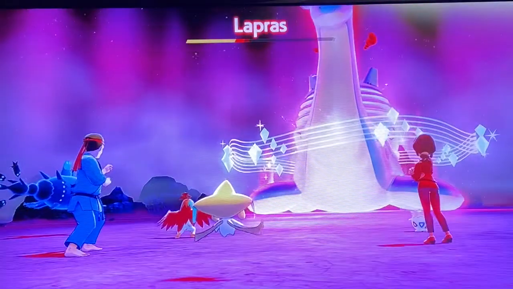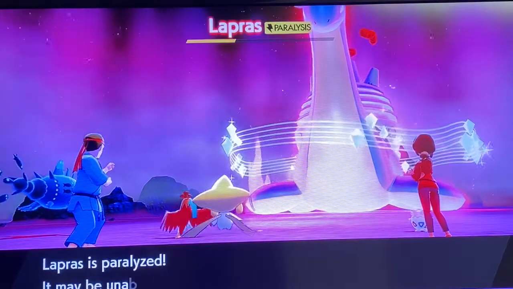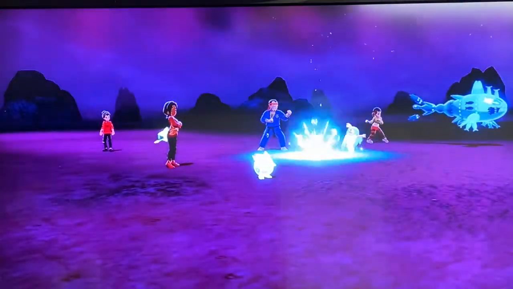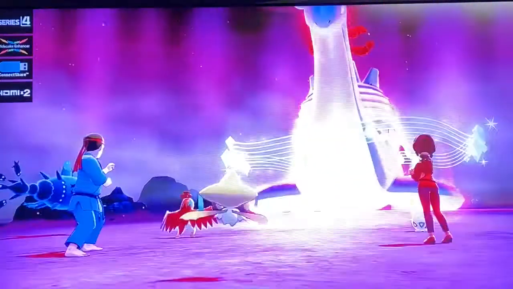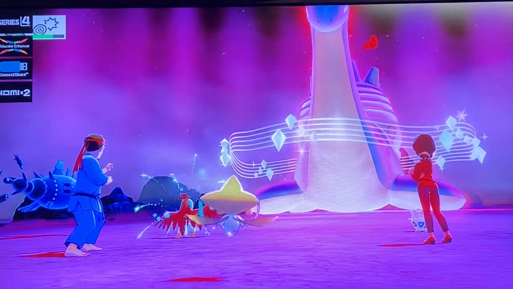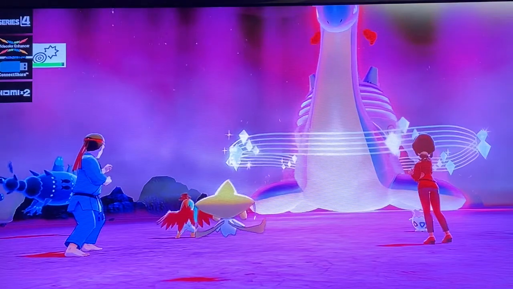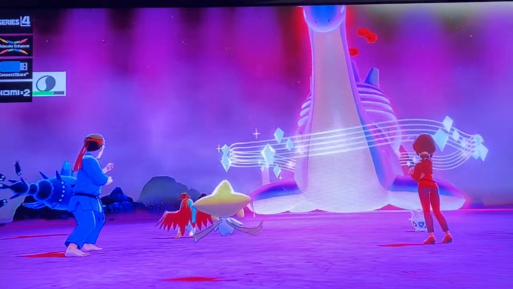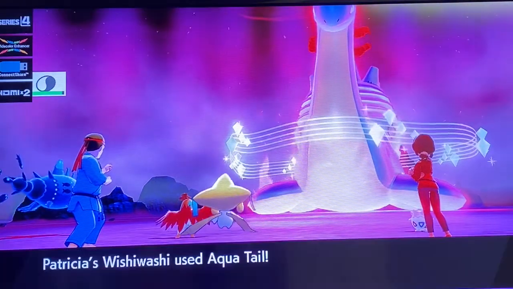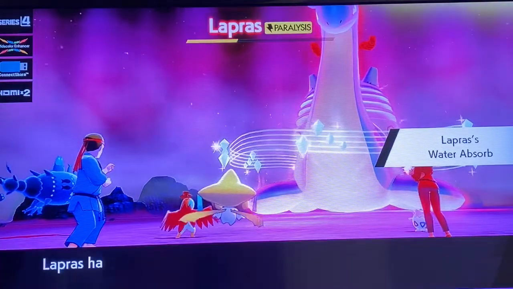Bam! Oh! A large chunk of it took it away and paralyzed again! Okay, good thing Togepi is still healing us. This way it will be easier for us to get rid of it from here. Okay, as long as Lapras goes for another Surf move, we're good. I just hope to God that she... Please don't. Okay, good. That wouldn't matter considering that we were going to defeat it anyway.